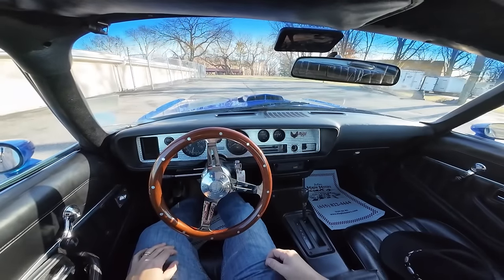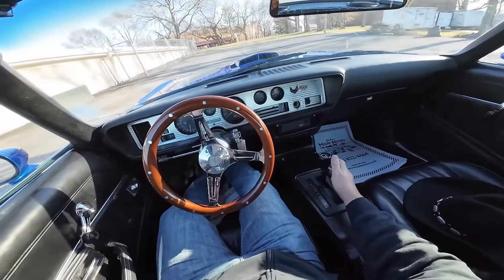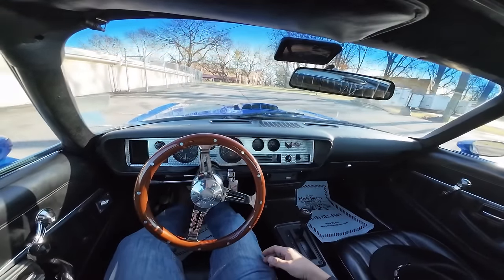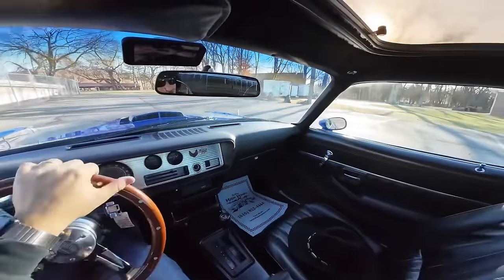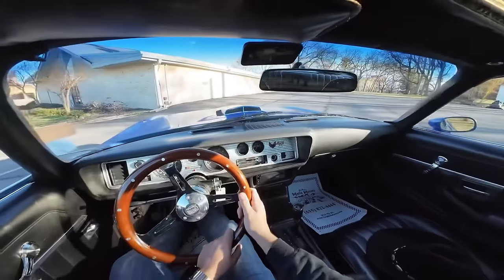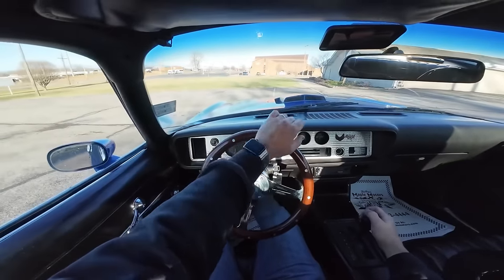Here we go. So far, so good. Our temperature gauge is not working, though. I've been wanting to know. I mean, the motor's cool. I had the hood popped. I was checking everything out. It's got a nice aluminum radiator, but our gauge is not hooked up. We do have an oil pressure gauge. It looks like it's working, and we're sitting at 40, so that's great. We are charging. That's also good. Speedo's not working.